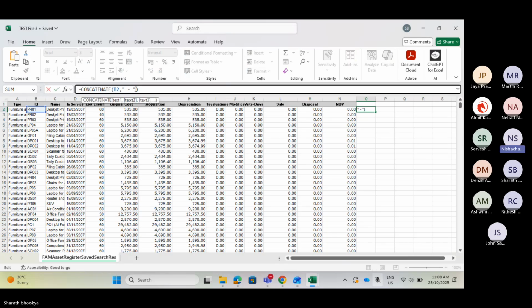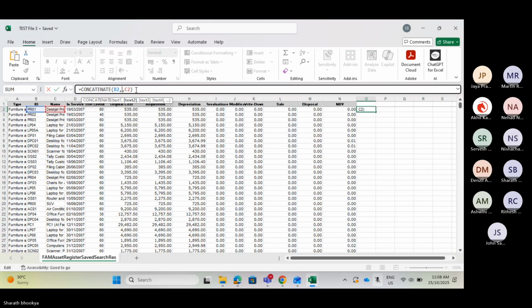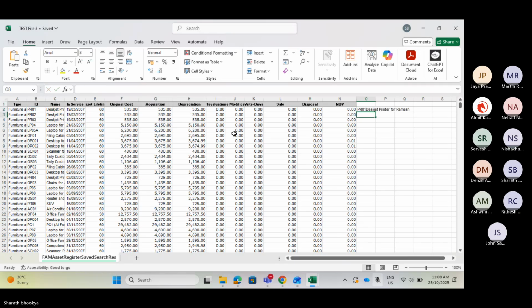So this is not always required. Sharad, can you remove this hyphen and double quote entirely? Press enter. So if I only put PR01 and name, it will not have a space.